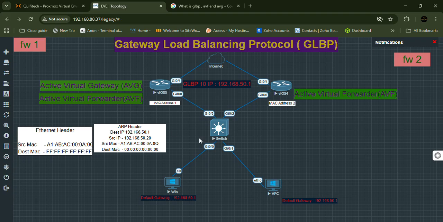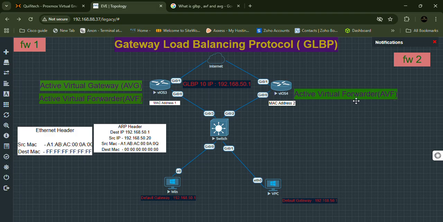If this PC sends another request, it will respond with a different MAC address to the same question. Because this computer has the same gateway as that computer, it will ask who has this specific IP address, and the active virtual gateway will respond with the MAC address of the AVF, forwarder 2. Because it load balances the traffic between the two routers.